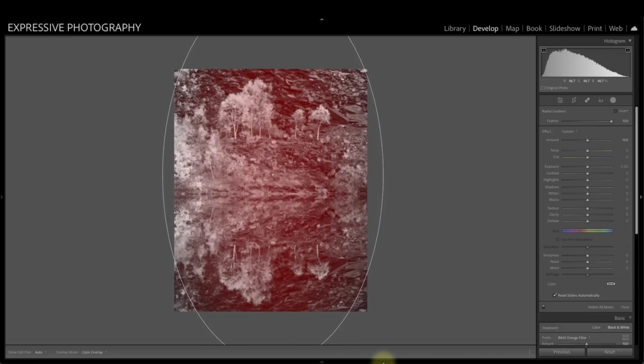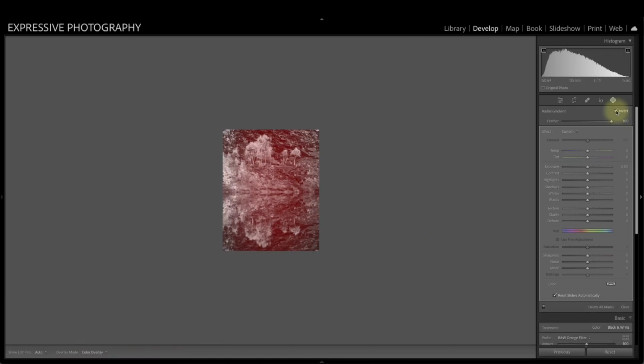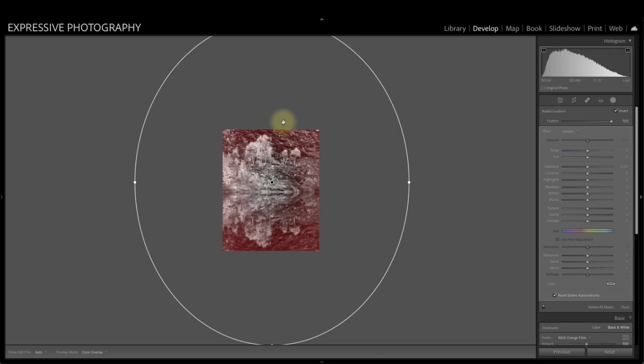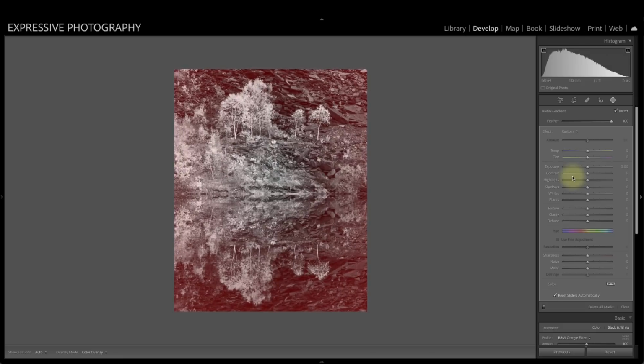And I'm going to pull out my vignette, and then of course we're inverting it to produce a vignette, but you can see how small an area there that's actually going to be free of the vignetting. So what I want to do is make that as big as I possibly can, and that way I'm producing a bigger area that's being unaffected by the vignette. And then I can do Command plus again to make it a little bigger.